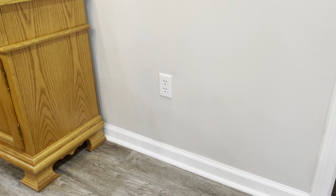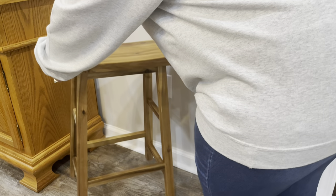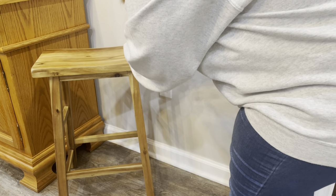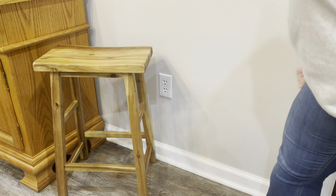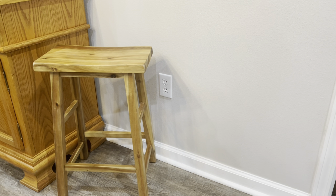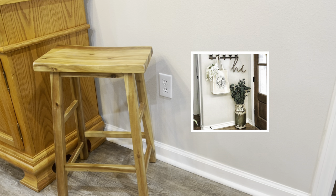Now we're moving to this side of my hutch. To start, I'm going to be putting another new stool that I got — I got this from Dirt Cheap but it originally came from Lowe's. I'm so excited for my idea of what I want to do beside it. I'll pop up my picture that I found on Pinterest that was kind of my inspiration for this area. I knew I was looking for a galvanized piece, and I found it tonight at Hobby Lobby.